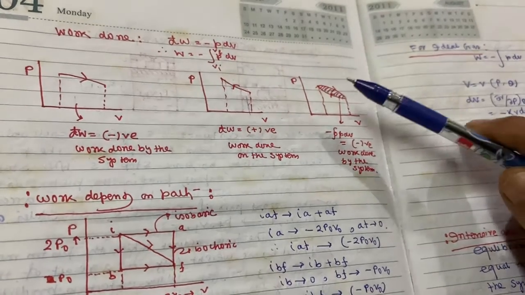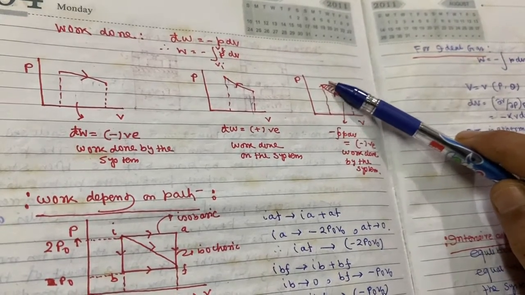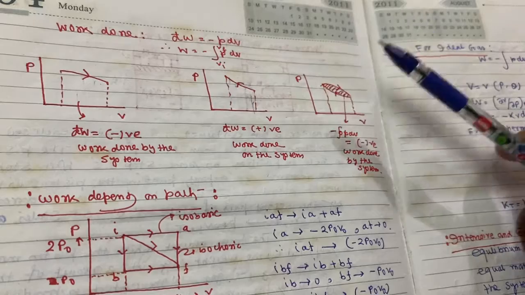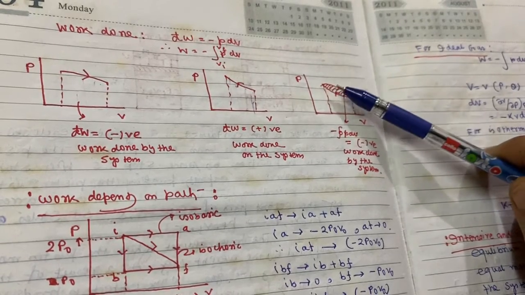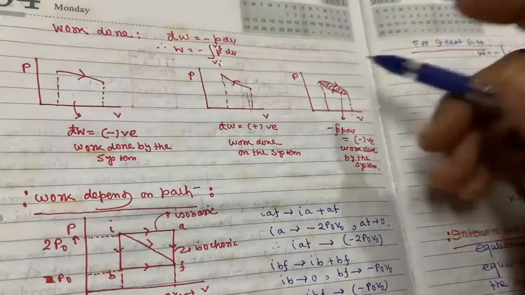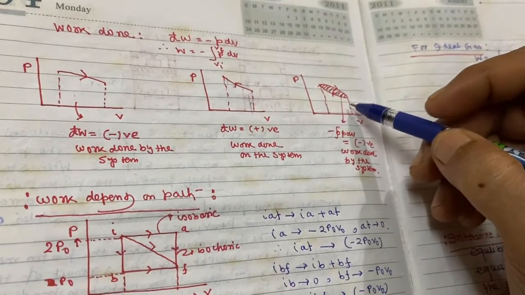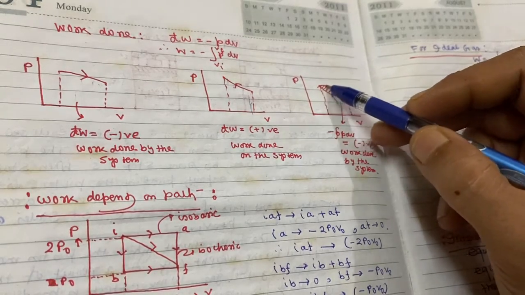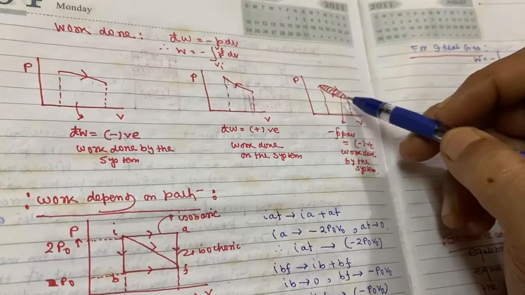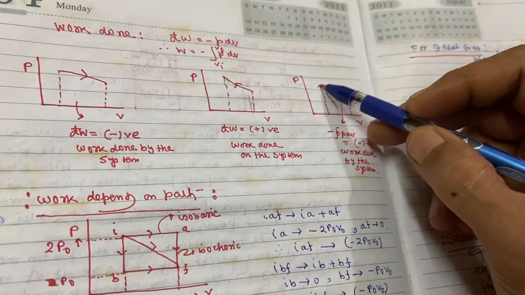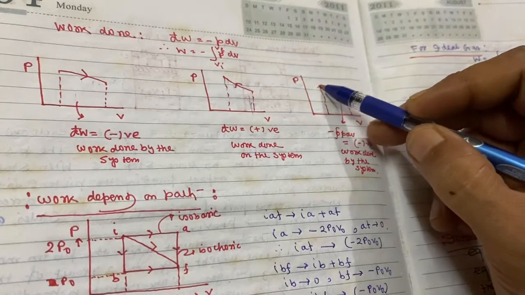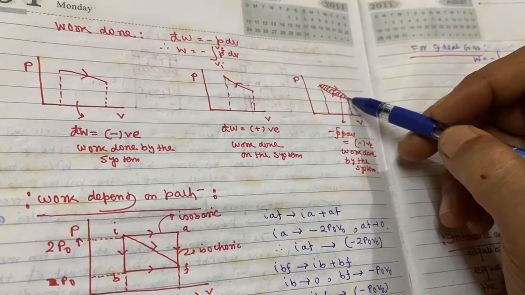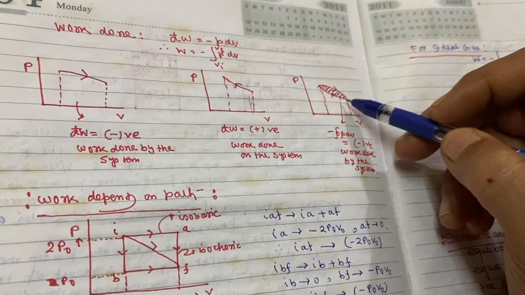In the third one, we see what will be the total work done. Maximum students say the initial state and final state are same, so work done is 0, but that is not the case. You see, the work done amount is the area under this curve, and whether it will be positive or negative, the area under the curve for this curve is this, and for this curve is this. So, area under the volume expansion curve, that means this curve, is higher than the area under the volume decrease curve.